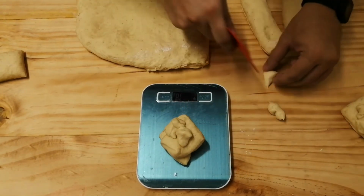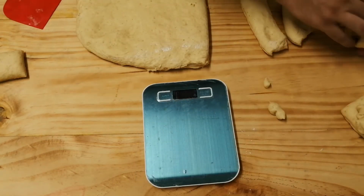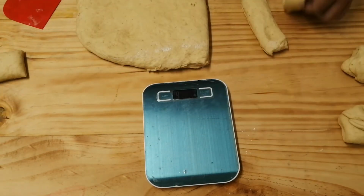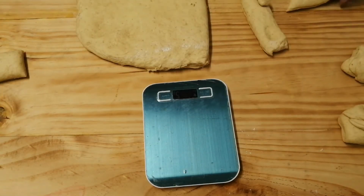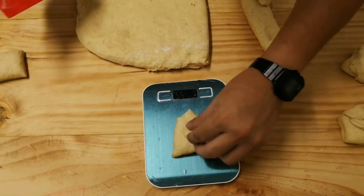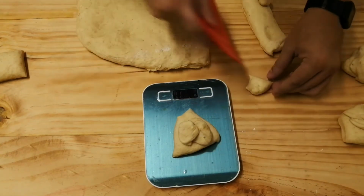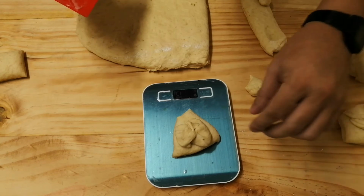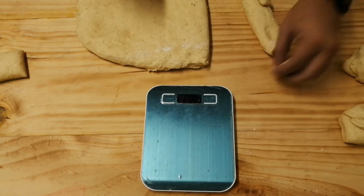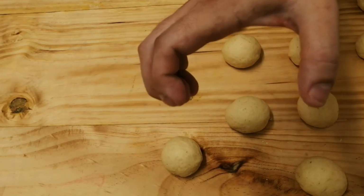And you have to sort the way you are weighing it, because after this step you're gonna form the bread, okay? And for this step, you need to complete the resting of the dough, so it has elasticity. So in this point you are going to wait, and you're going to be measuring around 80 grams for each one of the pieces.